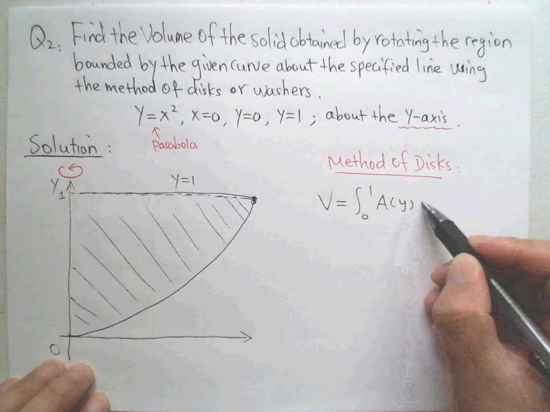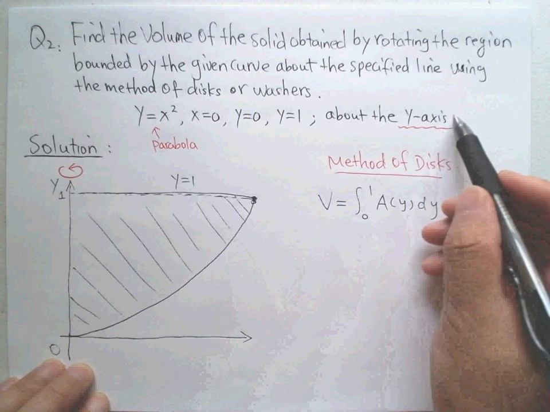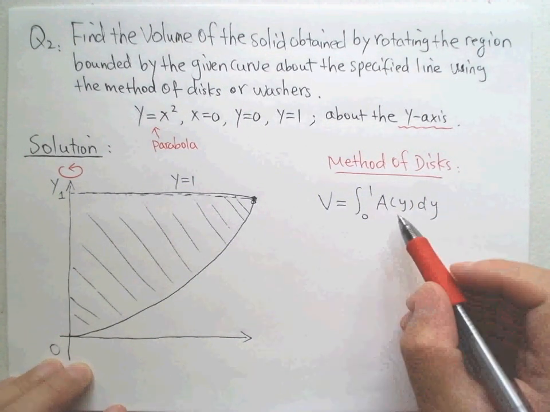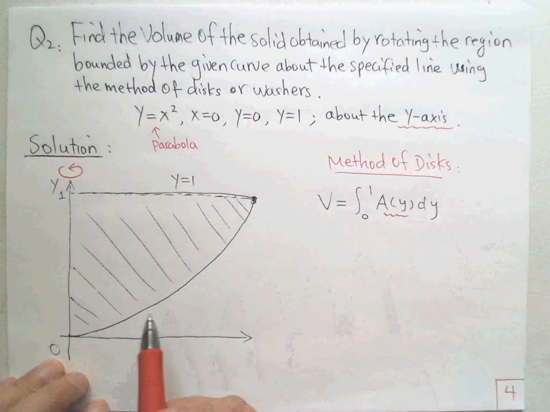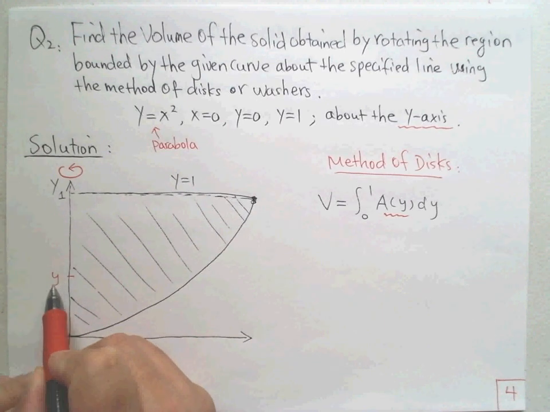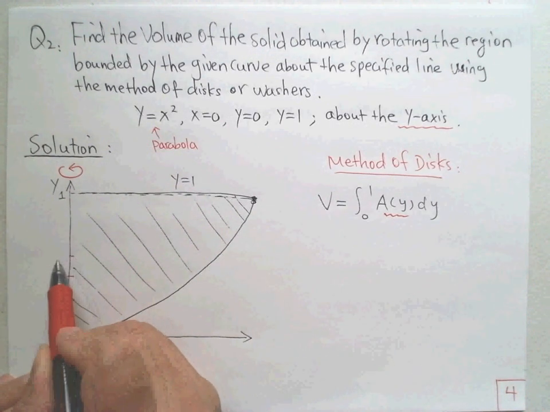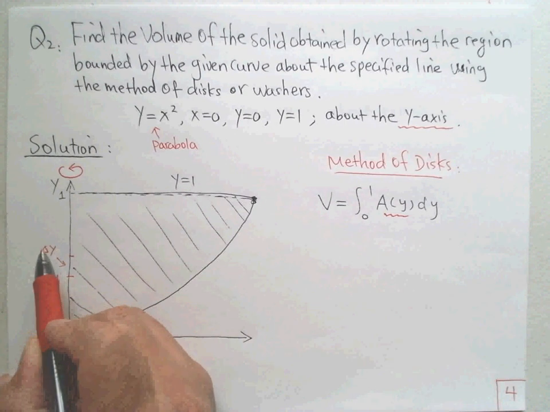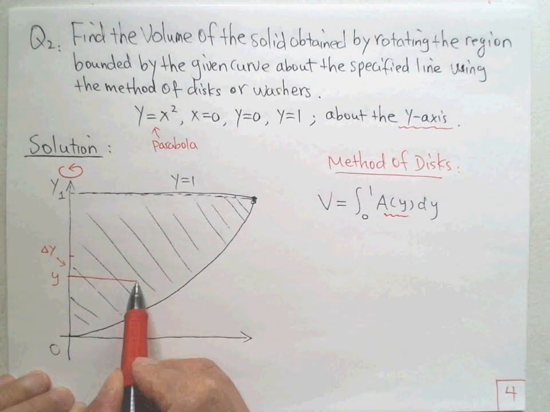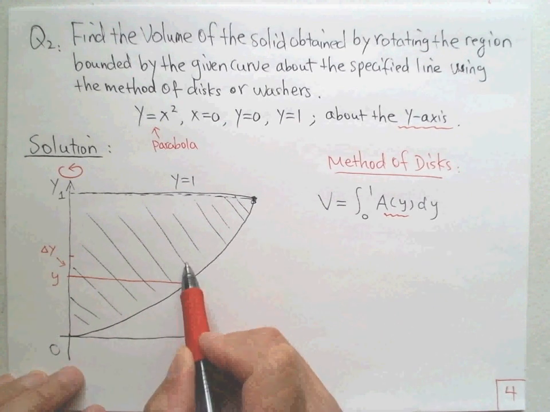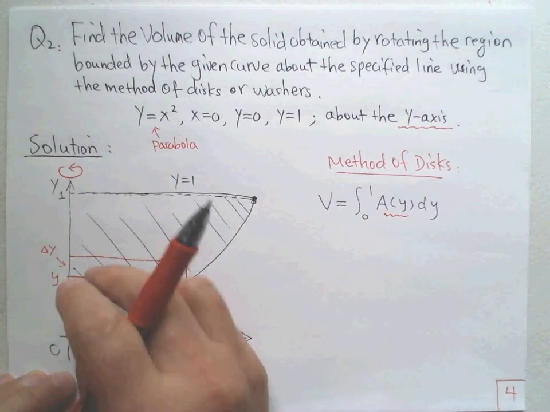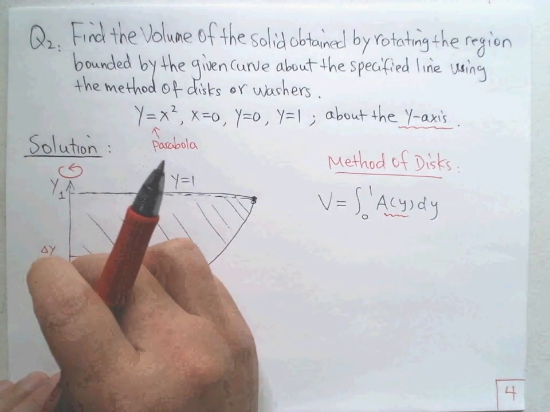0 to 1, but remember this time the area of the disk we use y to describe, right? Why? Because it is rotated along y. The same, all we need to do is find the area. Now as they are going to show, we cut. If we cut y is here, and if I take this is delta y, right? So the disk, the thickness of the disk. What is the disk? Horizontal line. Put it here, and then you get it like this.